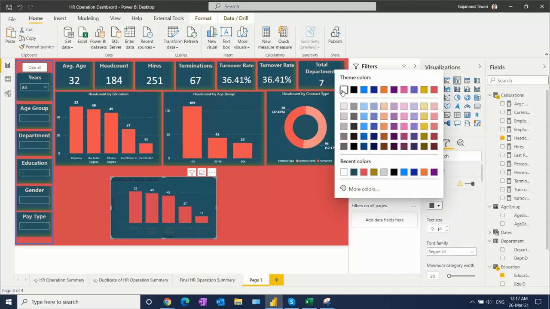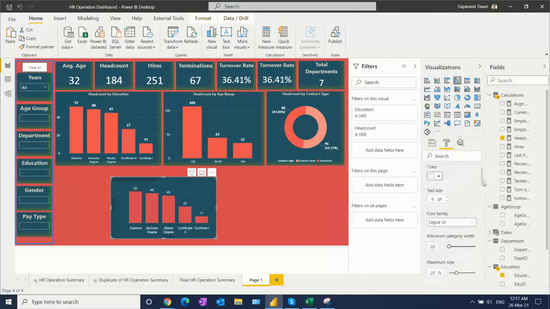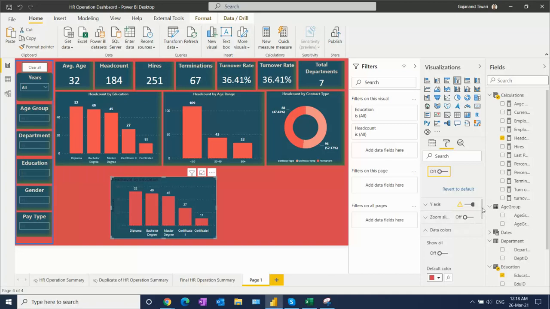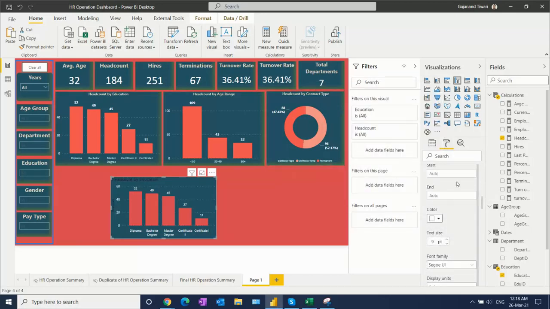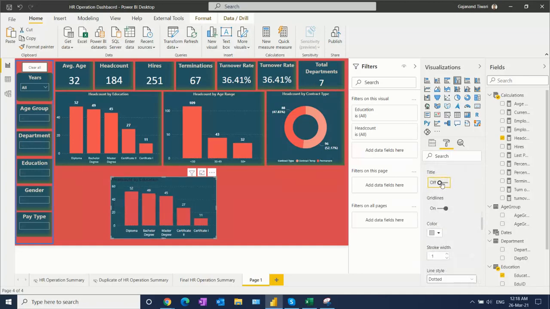Let's come to the axis, x-axis and y-axis. Change the color to white, and the title also to white. But I would say close the title. Let's come to the x-axis, so display like this. Title to be closed. I don't want the title to be displayed. That slightly explains the size of the chart.